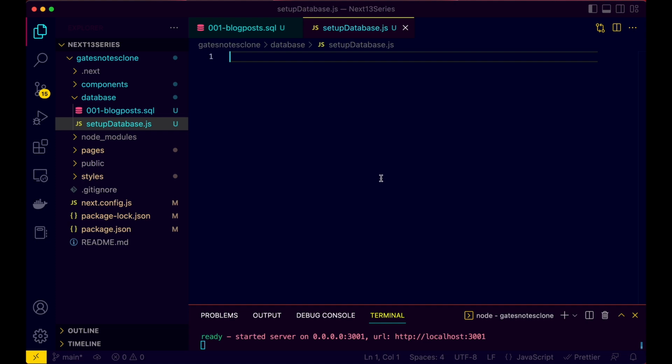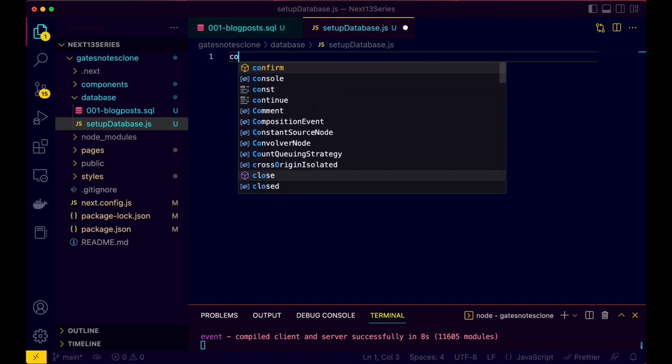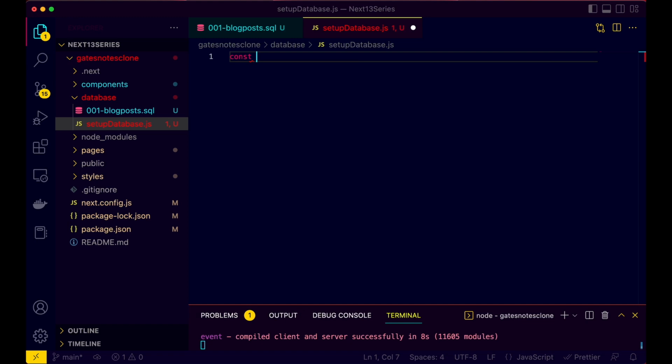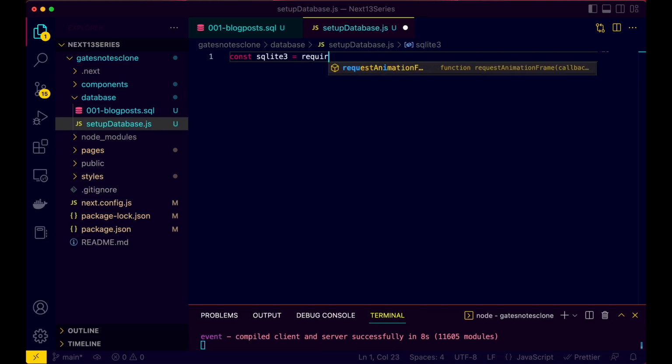Now here we need the SQLite. So normally what we do is we just import, for example, sqlite from sqlite. But to use the SQLite, we don't do it like that. We just type here const, and we give it a name. So here the name will be sqlite is equal to, and then we require that.